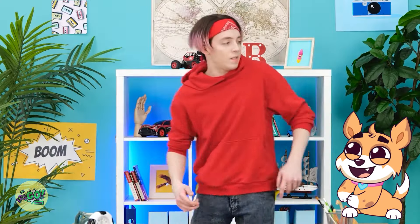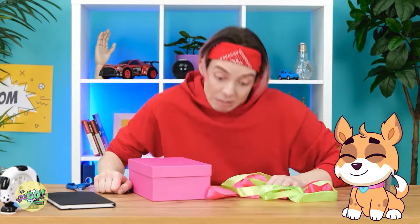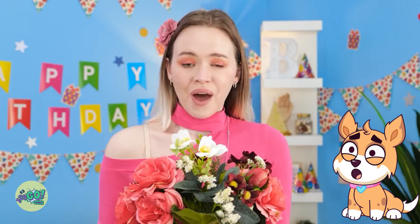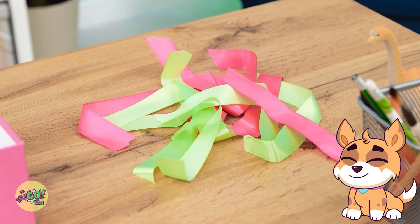I forgot Gina's birthday! I need to get her a gift — there must be something around here that I can use! Now I just need to find a gift. I can use that ribbon! Time to get creative. But what can I put in it? A doll? Another doll! Flowers? They're beautiful! Where did those bees come from? I got stung! I can't risk it. I can make her a journal!